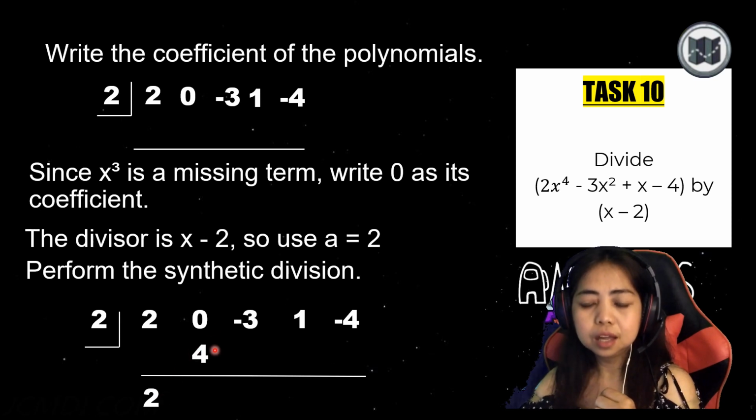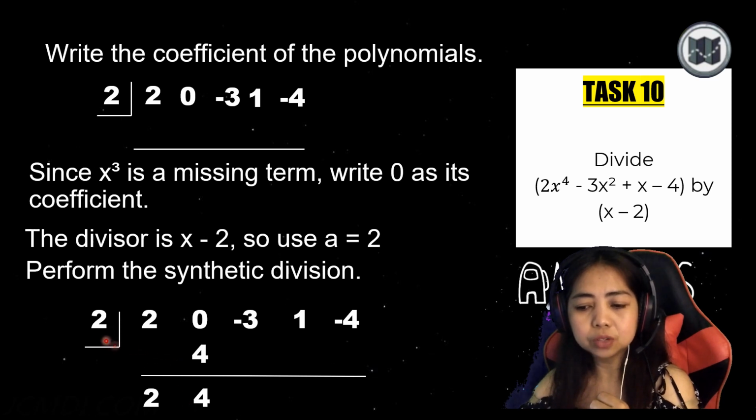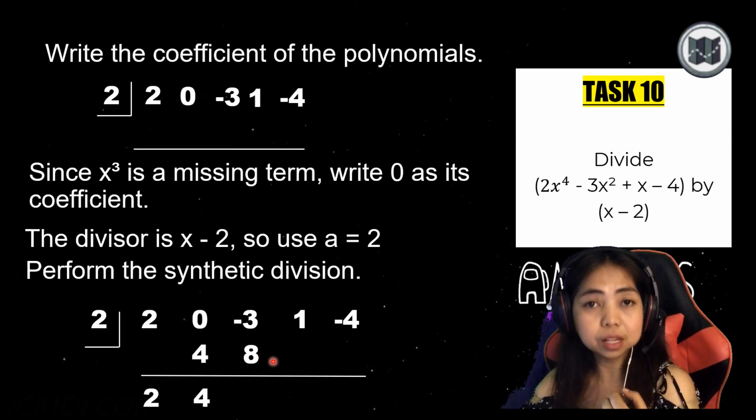And then, i-combine natin yung 0 and 4. Siyempre, pareho ng sign add. So, 0 plus 4 is 4. And then, multiply naman natin. 2 times 4. Anong sagot? Yes, 8. Ilalagay natin sa ilalim ng negative 3. And then, negative 3 and 8, combine ulit. Magkaiba ng sign, subtract. So, we have positive 5.